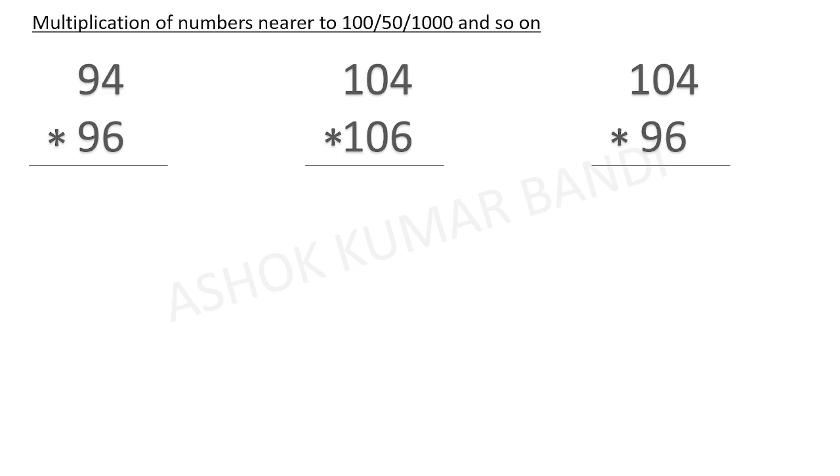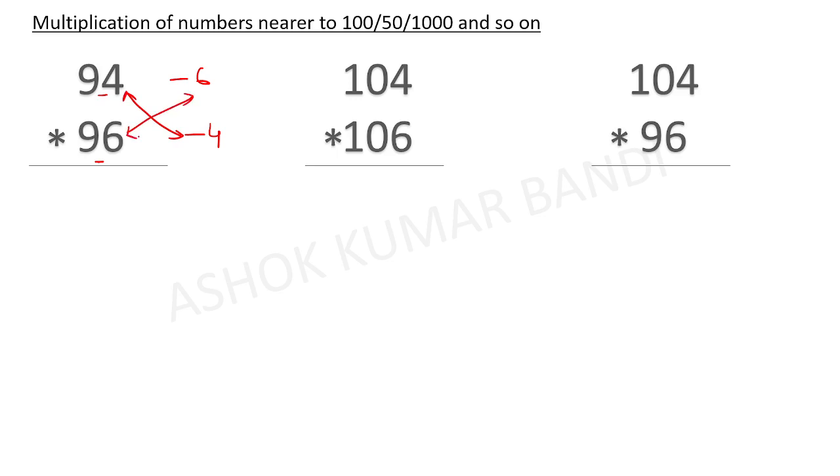In our five techniques, the first one is how to multiply numbers that are nearer to 100. So observe the steps very carefully. I have taken three different examples here, so let us see what is happening. If you observe here, this number is 6 less than 100 and this number is 4 less than 100. If it is less than 100, take the negative sign. If it is more than 100, take the positive sign. After finding the difference of the number with respect to 100, take the cross difference. Cross difference in the sense 94 minus 4, or you can also take 96 minus 6.